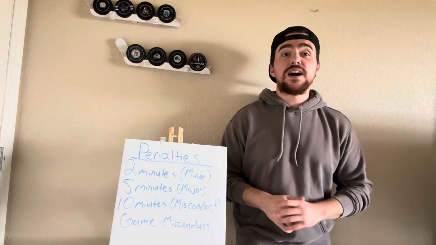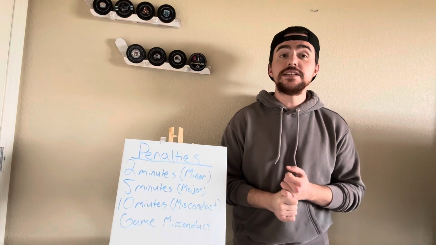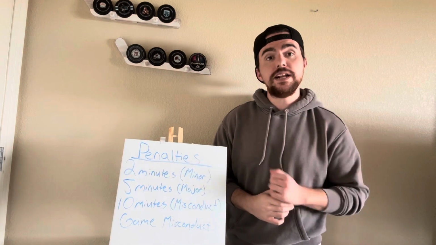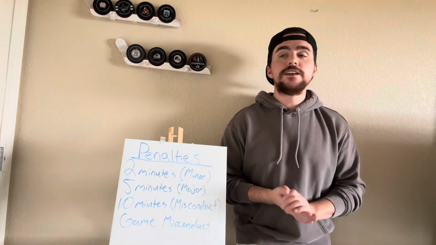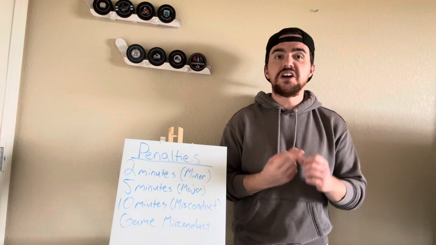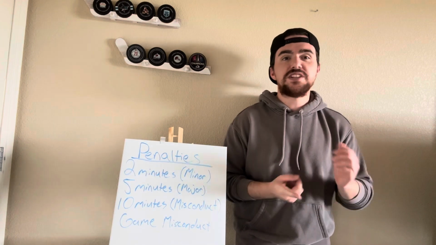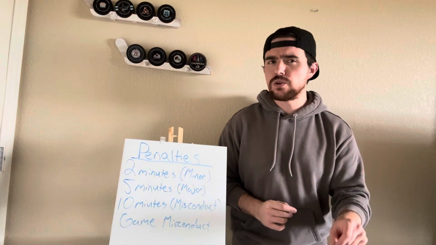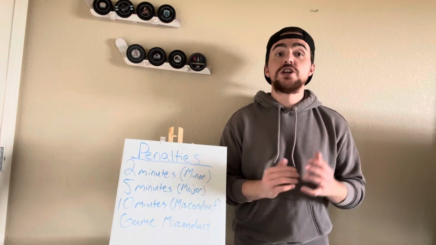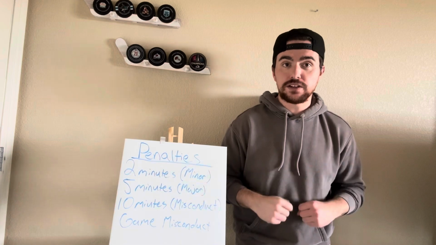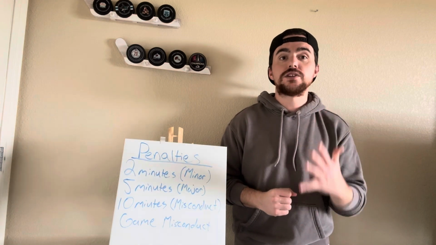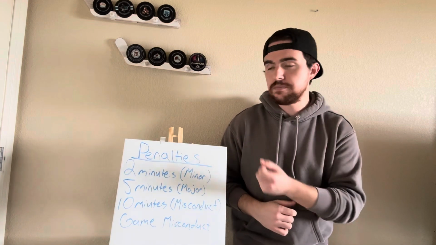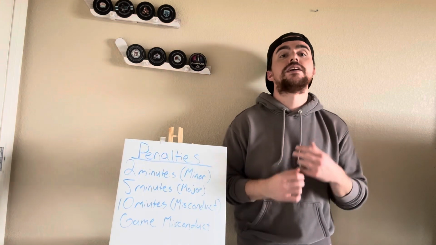Now, a really big part of hockey are the penalties, and penalties in hockey are broken down by time. Now, they break down like this. 2 minutes is what's known as a minor. This is your most common and least influential penalties. These are your stick penalties, your interference penalties, things like that are definitely against the rules, but not super serious. So in that case, the team who took the penalty would be down 5 players on 4. So the player who committed the infraction would go to the penalty box for 2 minutes.